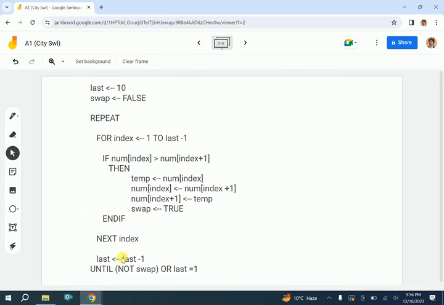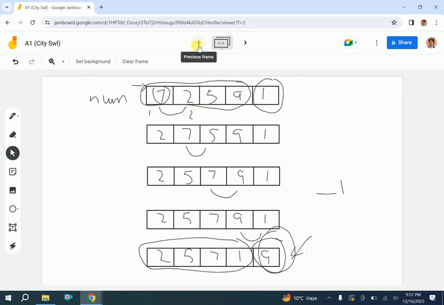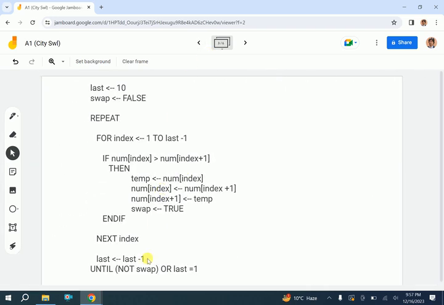Now the outer loop: this statement comes directly under the outer loop. It says last is equal to last minus 1, so it should be decremented by 1. Why? Because after the inner loop has run once, with all its iterations done, the highest number would have gone to the last position, so we don't need the last one now. So we can do minus 1. Now the inner loop is going to go to last minus 1. If the numbers are 4 now, the swaps and comparisons will be 3. So this is why another minus 1.